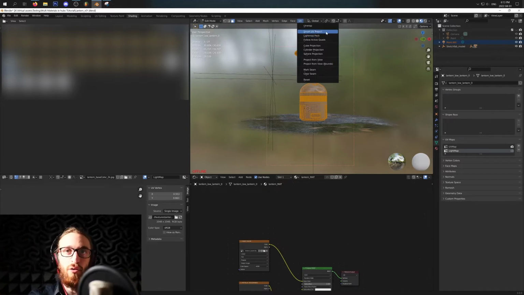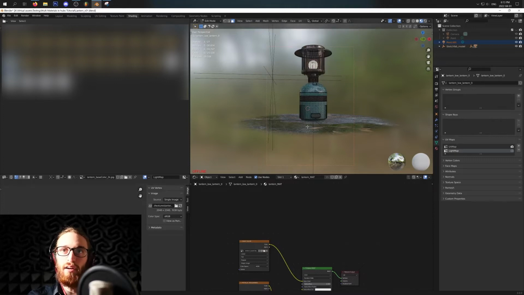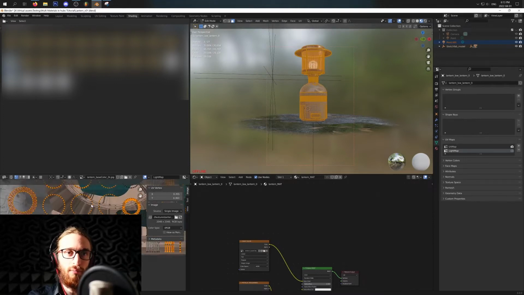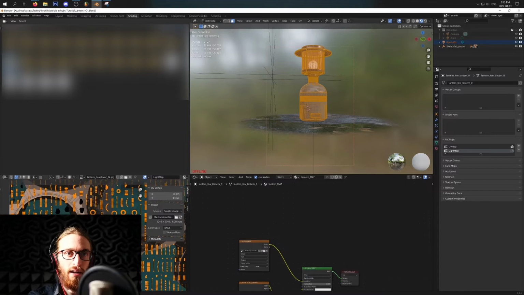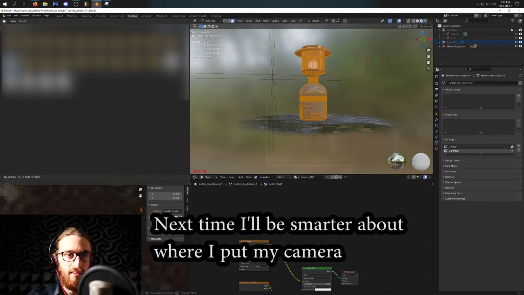What I like to do is use the Smart UV Project, and there are a variety of unwrap add-ons that you can use that are very powerful, or other software if you're unwrapping in other software. But I'll just use the Smart UV Project for now, and I'll set it to 0.01 island margin, so that way we have a little bit of space between each asset here. Now if I select them all, there's my light map pack. Not very pretty.